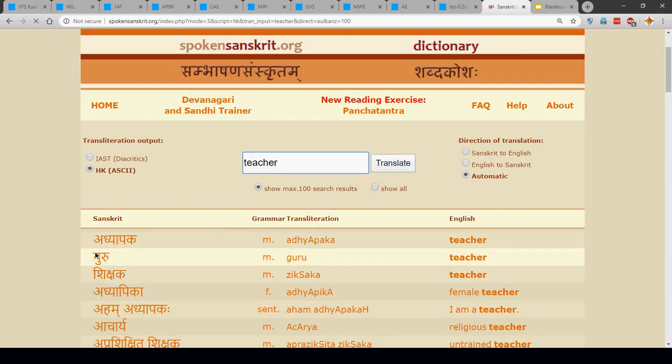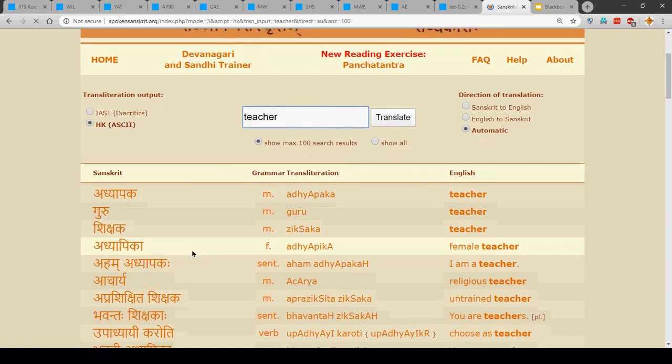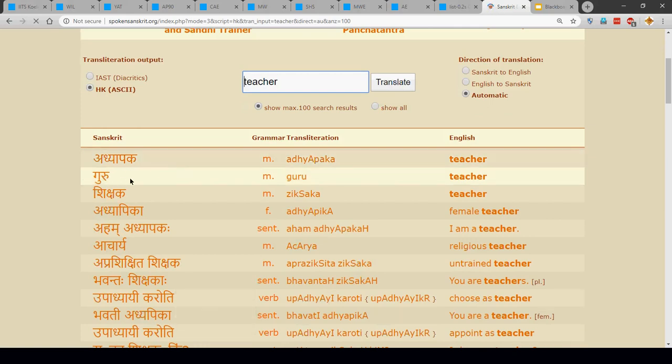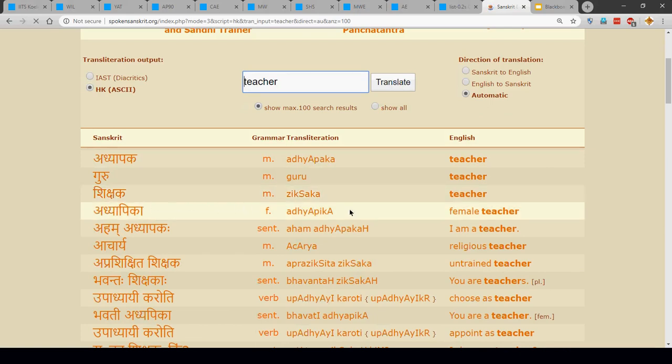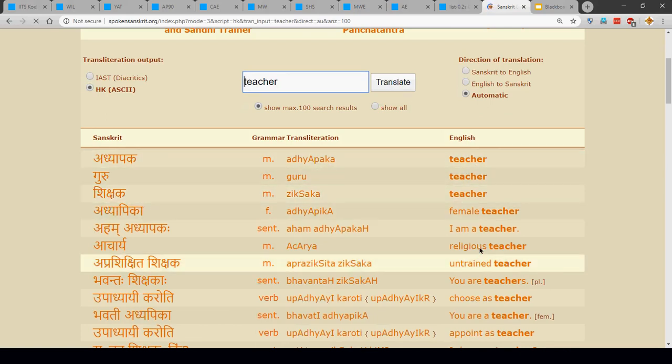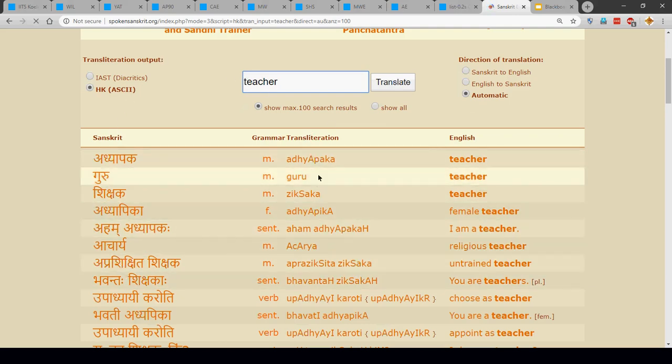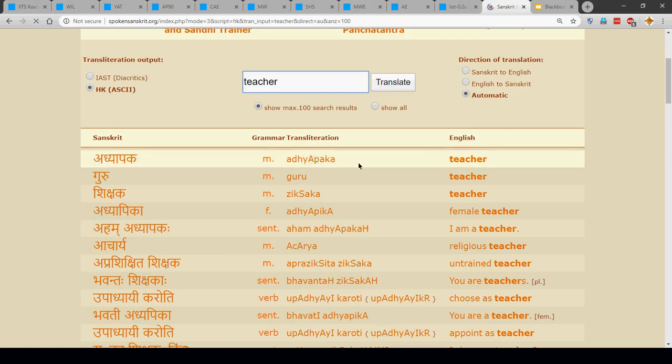Once I click translate, it shows different entries available in its dictionary. So here adhyapaka is one word, guru is another word for teacher. In the last column it shows the English word, in the first column it shows the Sanskrit word. In the middle here it shows the transliteration.